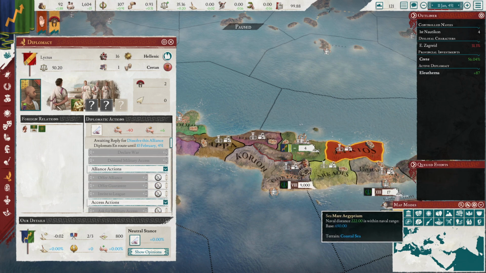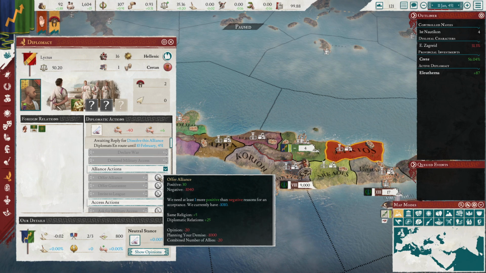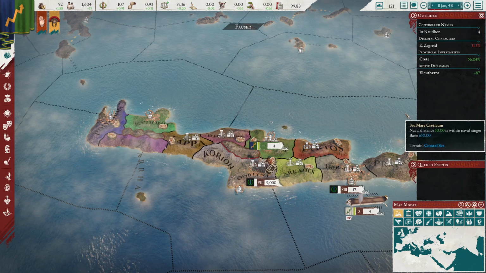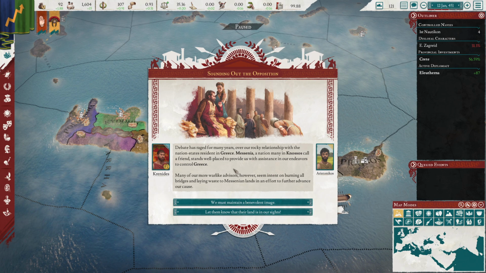So you offered it, and we're now going to break it. So yeah, we hover over the alliance thing, and you can see planning your demise. So this guy is definitely planning to kill me. Luckily enough, I have quite a few alliances, so if he wants to strike me, then he can try and do that. I really don't care.